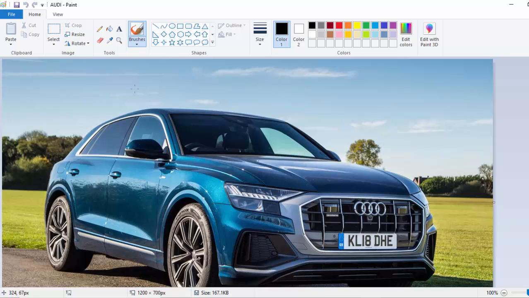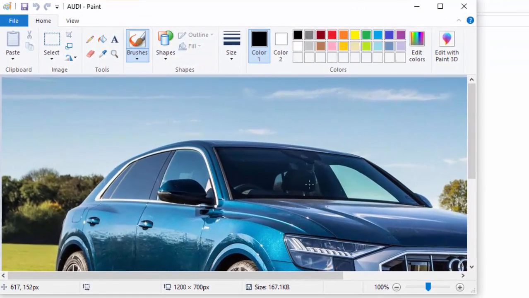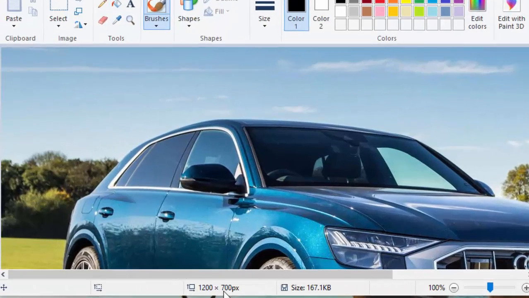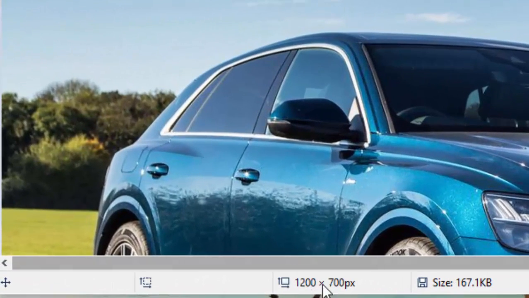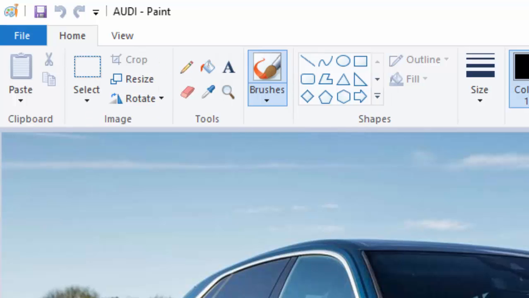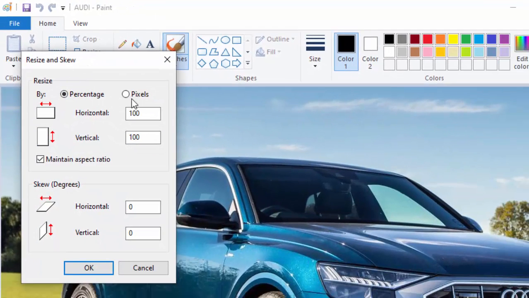In this MS Paint window, this is what I'm going to do. I am simply going to check this dimension here. It is 1200 by 700. So I want to start resizing height to 200 by just clicking here, clicking resize, and choose pixels.